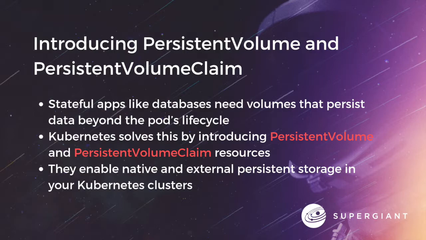Non-persistent volumes like config map are firmly linked to the pod's lifecycle. They are detached and deleted after the pod is terminated. However, with stateful applications like databases, we want to have volumes that persist data beyond the pod's lifecycle. Kubernetes solves this problem by introducing the persistent volume and persistent volume claim resources that enable native and external persistent storage in your Kubernetes clusters.